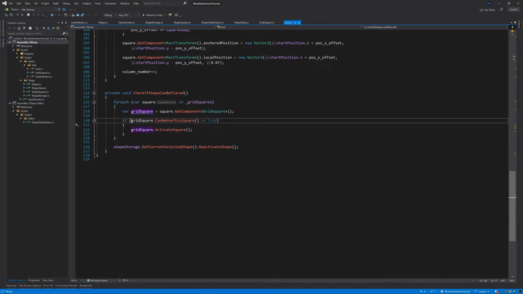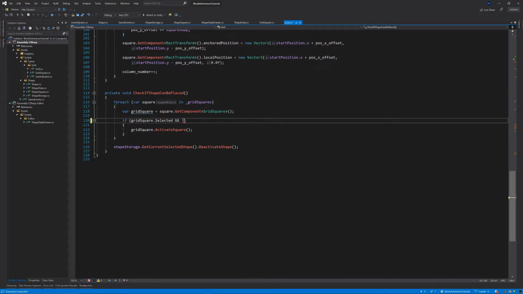So let's modify this if statement. I will take out this function from here, and instead we're going to put a different condition. We only want to activate our shape if the grid square dot selected, so if the grid square is selected and this grid square is not occupied.